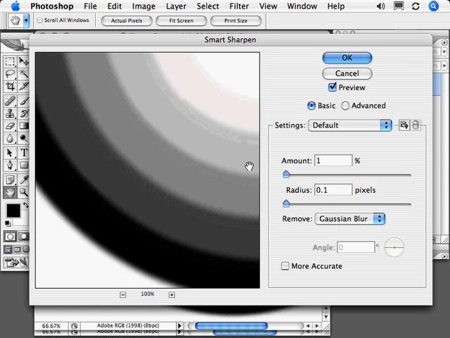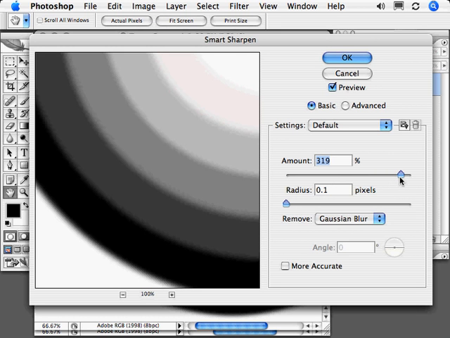Now, let's go step by step and take a look at some of these features found here in Smart Sharpen. As you can see, there's a basic mode and an advanced mode. I'm currently in the basic mode. Let's just see what happens here. To start, I'm going to select the amount and move this all the way over right there.